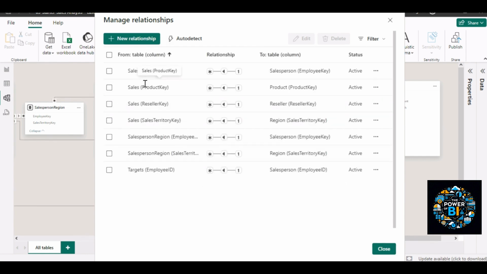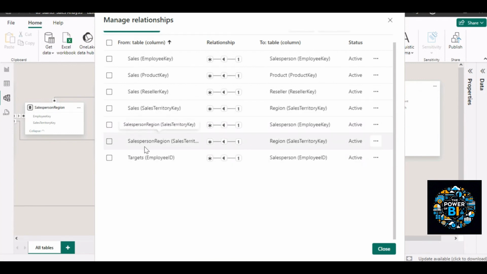So this is employee, this is product key versus the sales product key. So this is sales product key versus product key, sales reseller key versus the reseller information, and territory with the region, salesperson region with the salesperson itself, as well as the targets into salesperson.